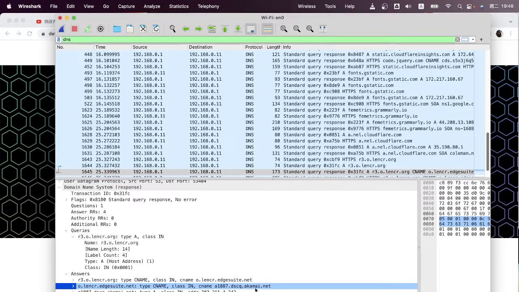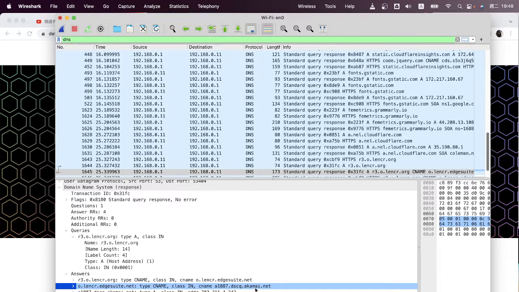As I mentioned before, Akamai is a very important CDN company, so it helps a lot of different servers to replicate their servers in different locations.